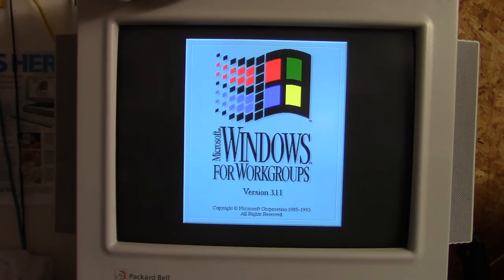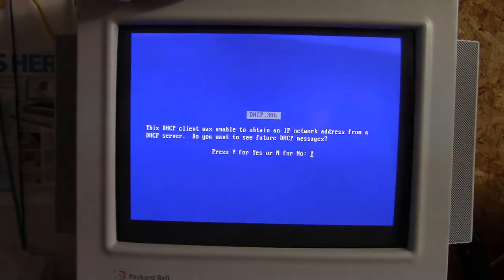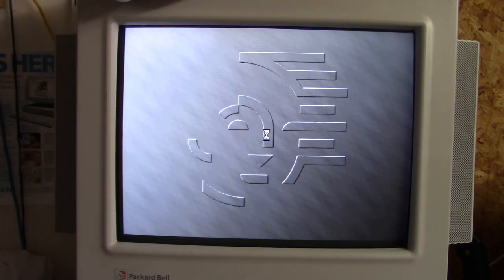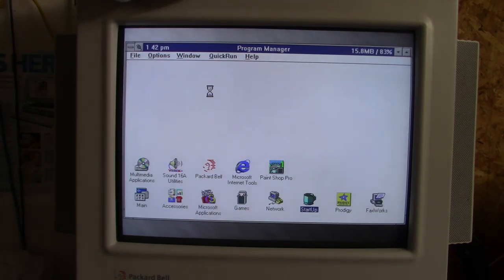Of course, there's always the possibility that the network cable has gotten unplugged from this computer because I don't have many Ethernet cables left that still have the clips on them, so they can get disconnected quite easily. Yep, the cable must be unplugged because it's not able to obtain an IP address, so we'll just ignore that for now. We don't need network connectivity in this video anyway. Yeah, cry me a river. And here we are. I sounded way too enthusiastic for that.